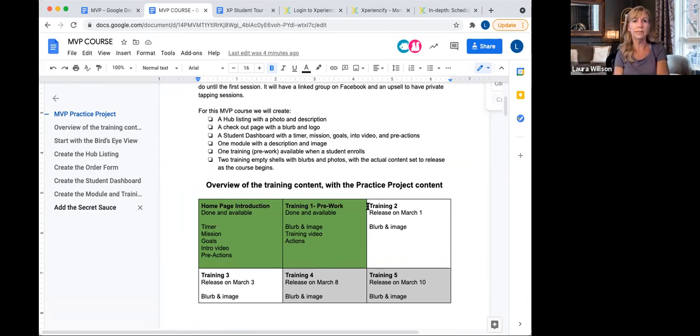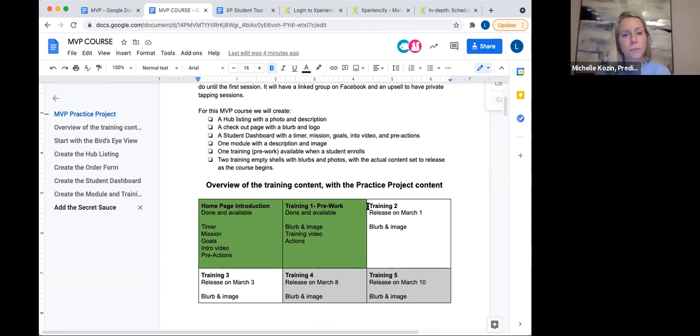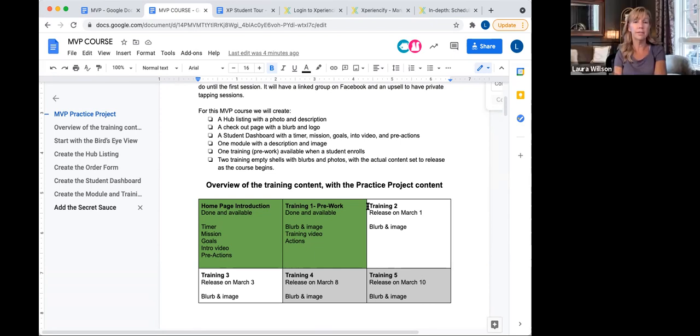And then all the rest of it you set to release on the day that you record it, and you record it live and drop the training into there. And the idea being that you haven't invested a lot of time into creating something that you don't know if people will buy or not. But whether or not you do it that way, all of the things that you do to set up a course in Experienceify are the same.